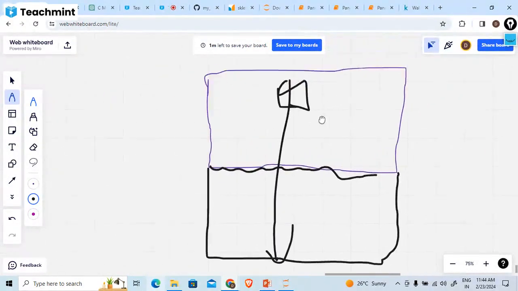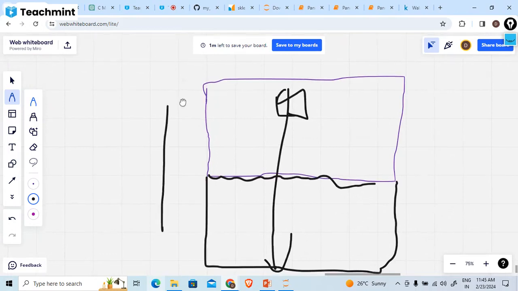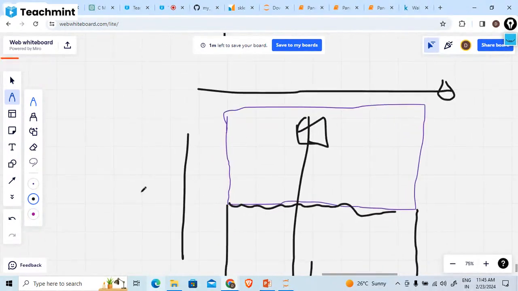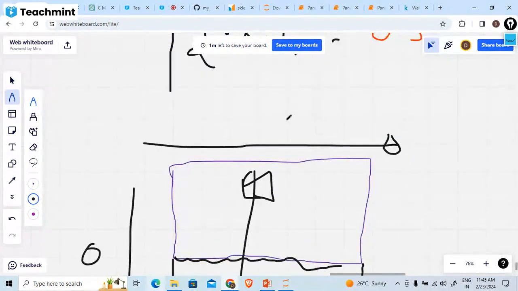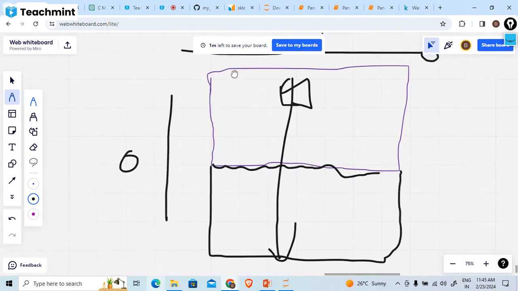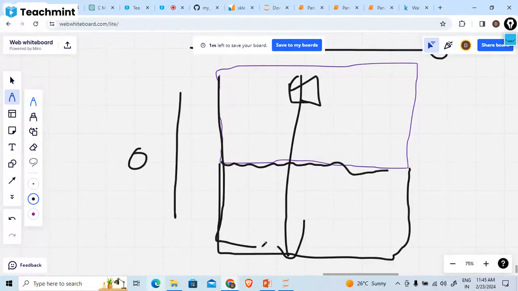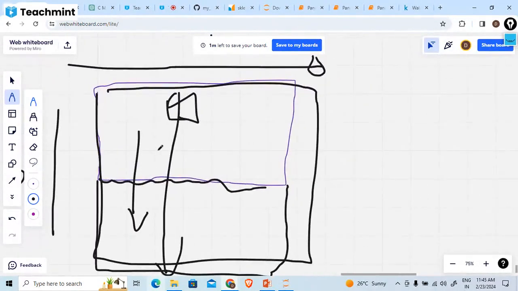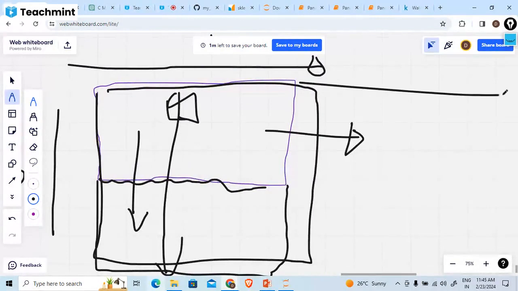This is your 0 and this is your 1. If you are adding your data set without writing the direction, it will be directly written in the 0th direction, meaning below this. What if I have to write the code ahead of this here? At that time I have to write axis is equal to 1.